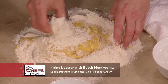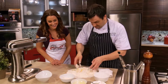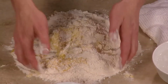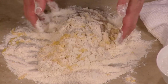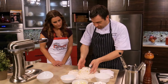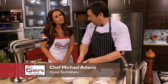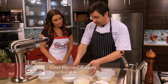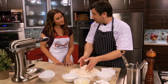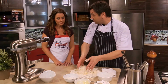Now this is where it gets a little bit messy. Yeah, and we're just gonna gently incorporate that. Okay. So when you buy high gluten bread flour at the grocery store, there's always gonna be a certain amount of moisture to it, right? So it's never going to be wet, but that's gonna determine how much water you add. And if you have it sitting out for a while and it's a humid day, that's gonna affect the result of the pasta.